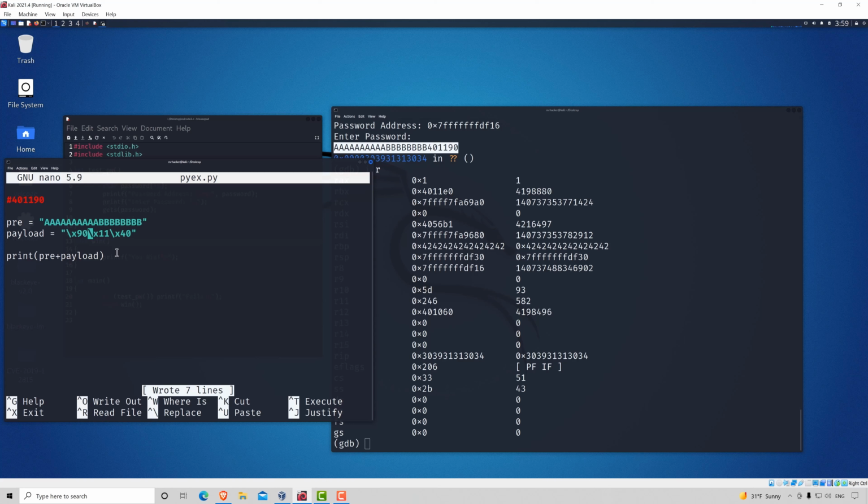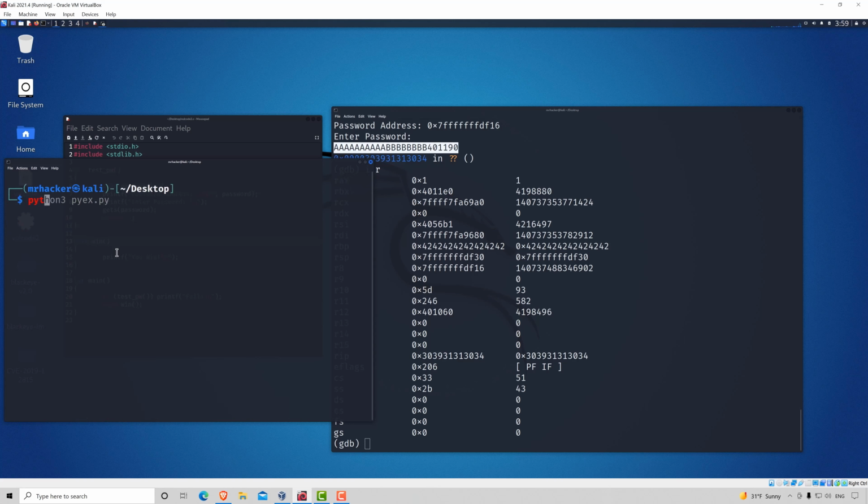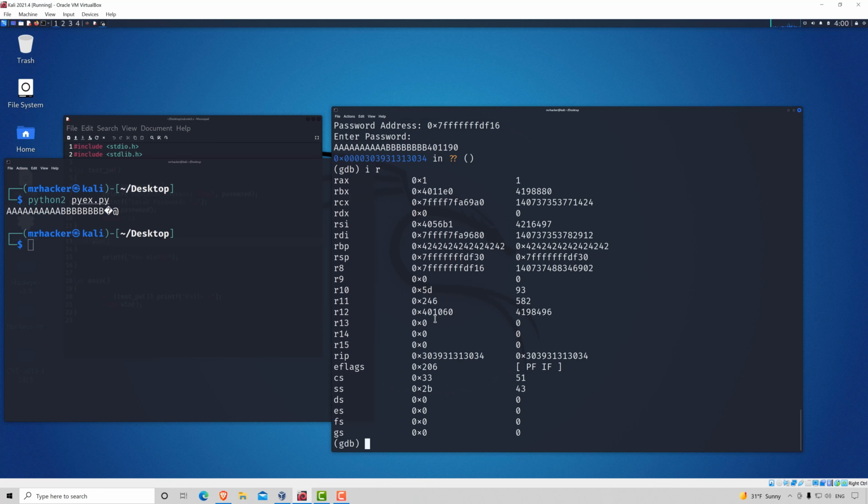Now, if I save this, close it, and run this program, it prints something weird, right? But this doesn't matter for us. All we want is this payload to be specified inside of this program as an input. We can also run this Python program from the GDB if we wanted to by using this command R and then 3 arrows to the left, then $, open brackets, Python2, -c, and simply -c stands for specifying the command between these double quotes, which will then be executed with Python.